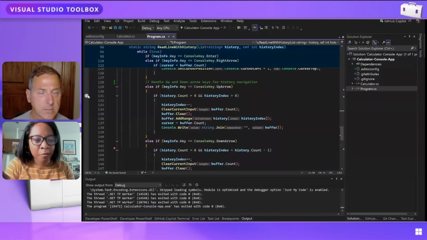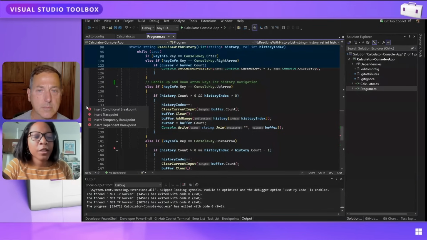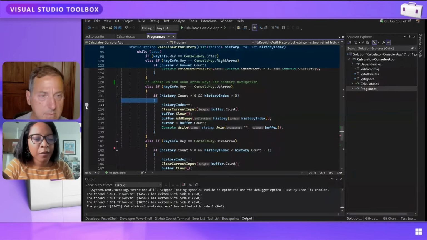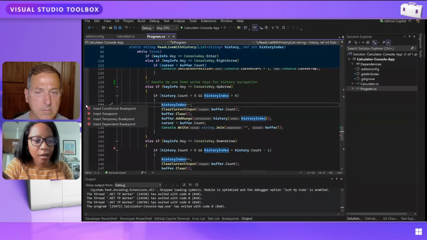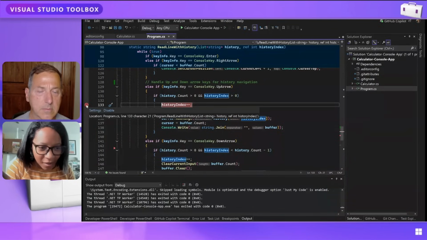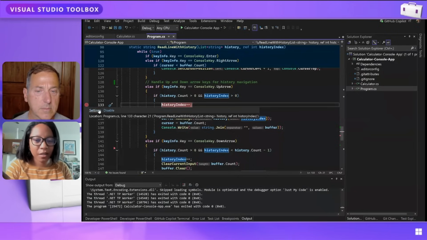And I want to set a breakpoint at the start of this if statement. However, or actually, let's do it within the if statement. However, I only want to use this breakpoint once. So instead of setting a normal breakpoint, I can also right click in the breakpoint gutter here and choose to create a temporary breakpoint. So it's got a little clock icon inside it. It's a little hard to see, but you can open up your breakpoints window to see it in more detail.